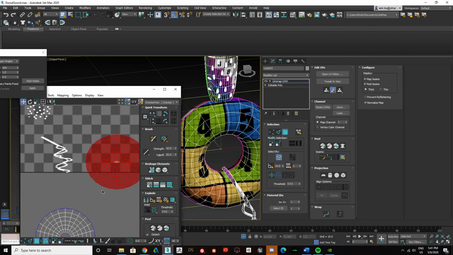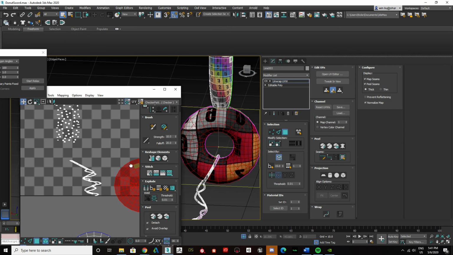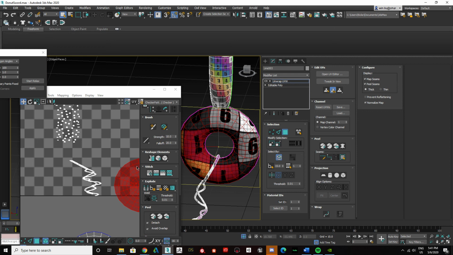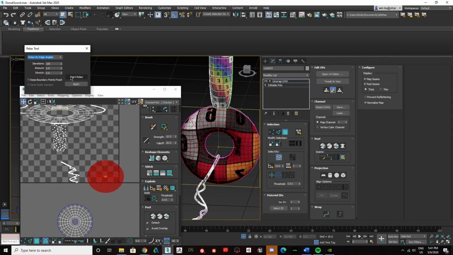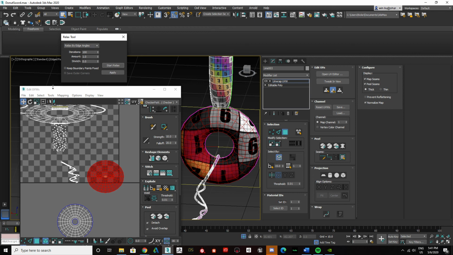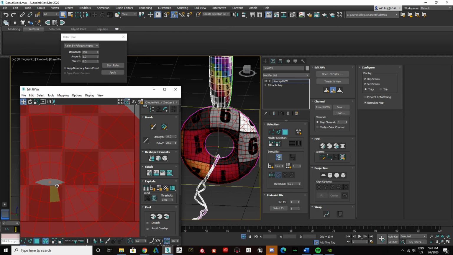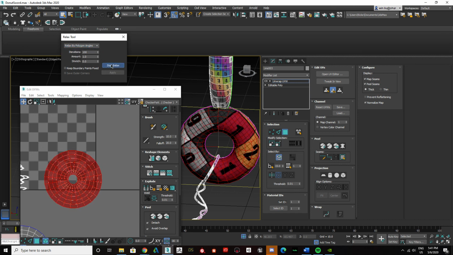Sometimes they get caught in itself like this, but it looks like my UVs are backwards, so I'm going to flip them again. Actually, no, they're not backwards, they're right. But I'm just going to flip them. Sometimes if you flip them and then you unwrap, that didn't work. Let me see. Okay. So I'm going to use edges this time because for some reason polygon isn't working. And you can kind of see it's a little within itself right here. So instead of using polygon, let's use edges. And that fixed it. And I can go back to polygon and fix that.